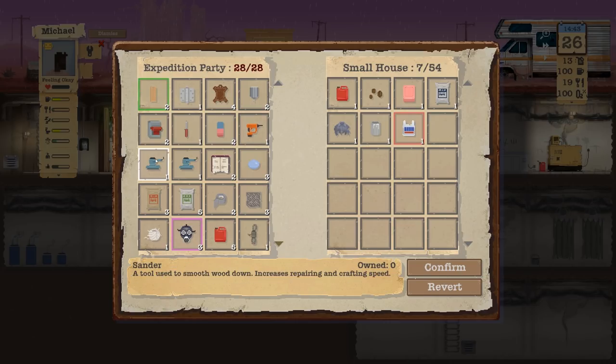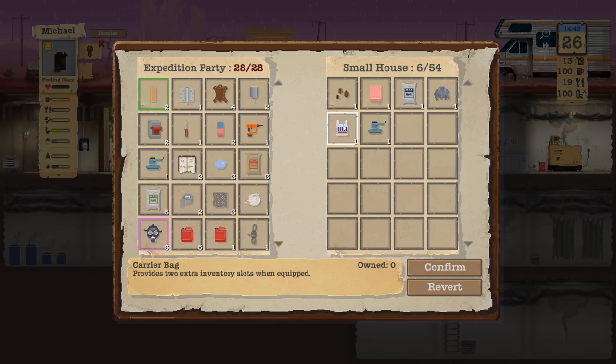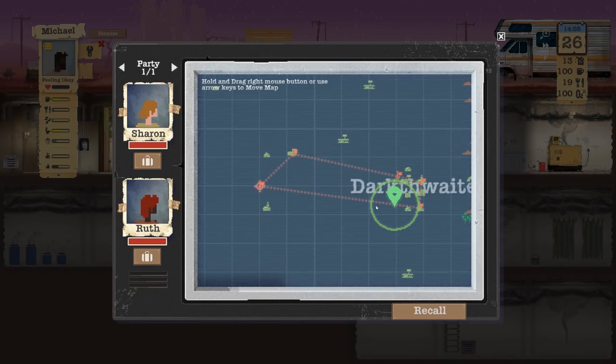Screwdrivers, nail guns, sanders. I'll probably put one of the sanders down, and I'll possibly take the fuel. Yeah, and we'll take the paint can as well. And there we go, we'll confirm that. Job done. How close are they? They are now on their way back, so they're going to come this way.